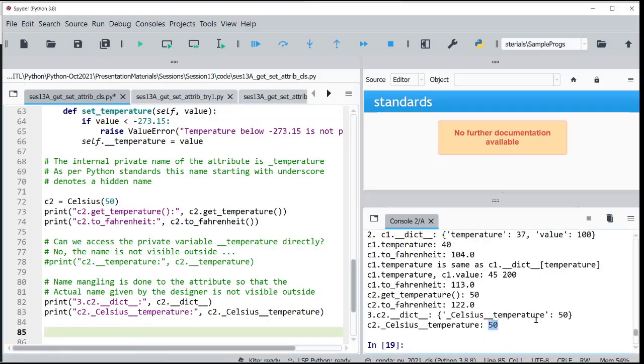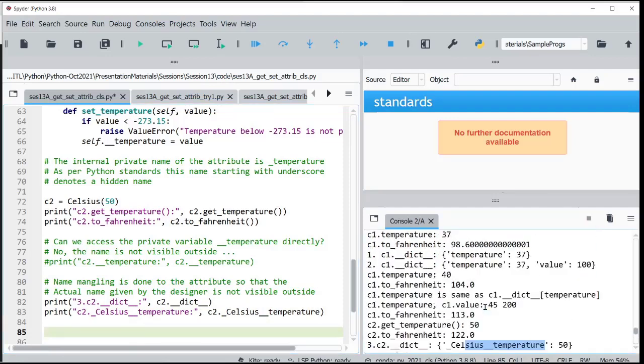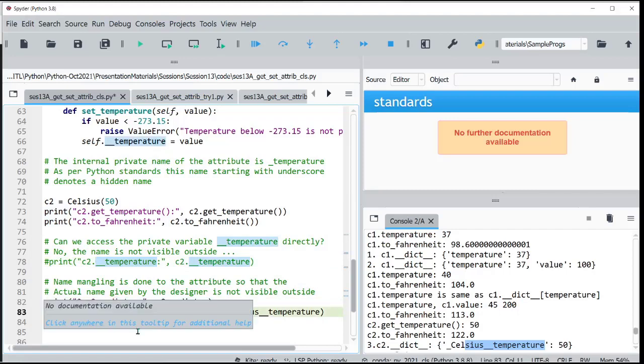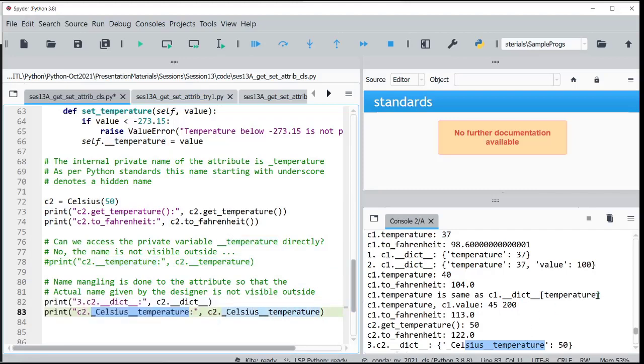Okay, I told you that Python is lying when I printed this. It's not lying because it doesn't know. The interpreter has already changed the name of this object attribute into this name internally, and that is what it is maintaining in the dictionary also.